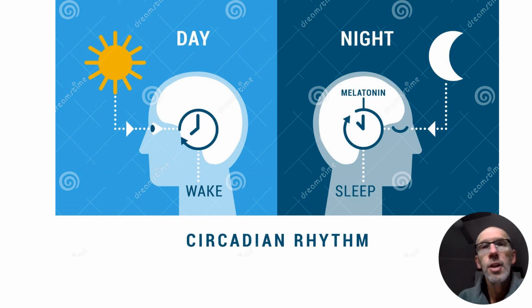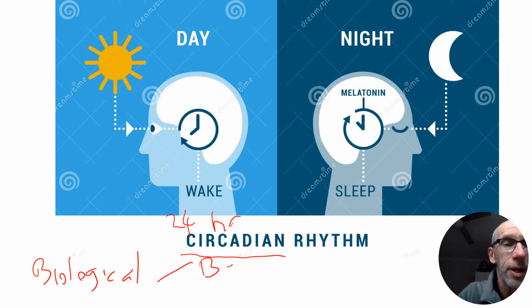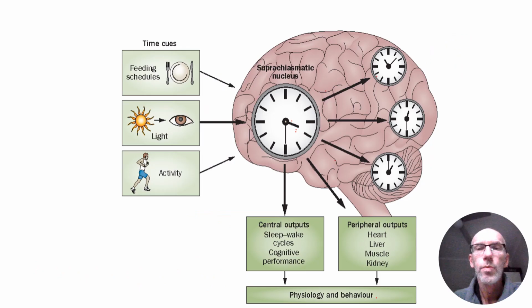Before we get into the specifics of the role of light, the SCN, and melatonin in the sleep-wake cycle, let's just look at the broader notion of the circadian rhythm. Points of emphasis when you are defining or explaining why sleep is indeed a circadian process: think about what the word circadian means, around a day. So you're going to emphasize that it's a 24-hour process, that the circadian rhythm is indeed a biological process that regulates both behavior and physiological processes.